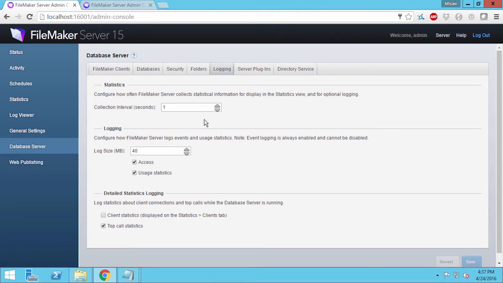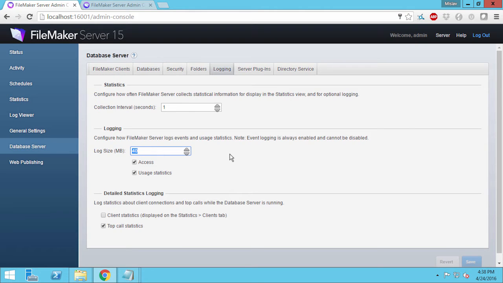1 is almost certainly too short of a time, especially if you're dealing with a stressed server, because when you do have the logging of these statistics enabled, it does create additional work for the server to do, and so there is potential that the performance of the server will be degraded. So you don't want to set this too low. I set it to 1 just for my own testing, and also because there's no one else accessing this particular server. The other thing to point out in this section is that the size of the log file is specified right here. 40 megabytes is the default size.